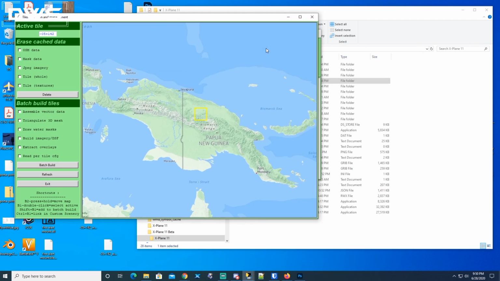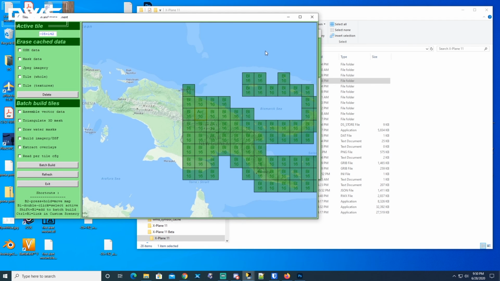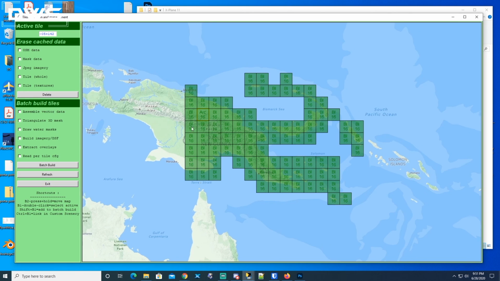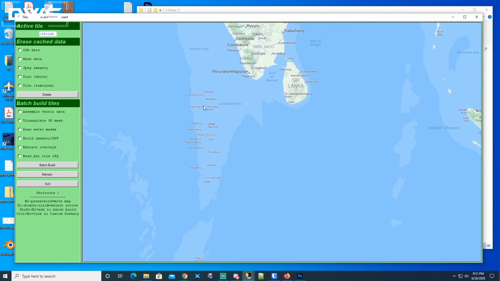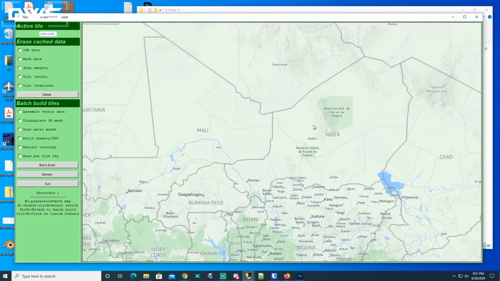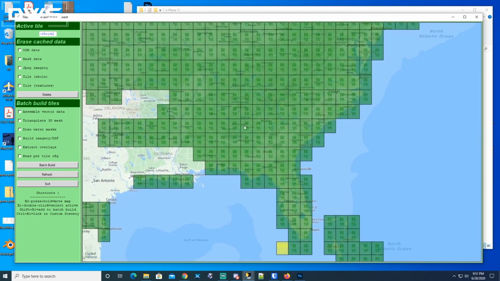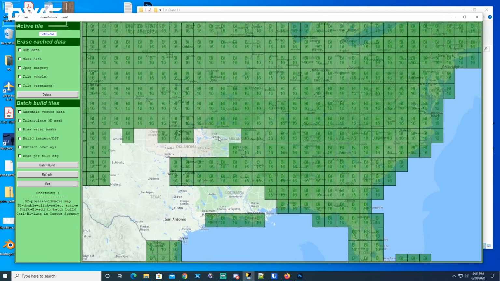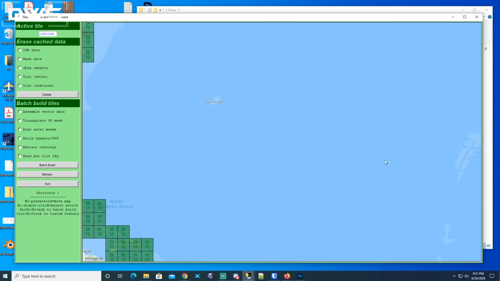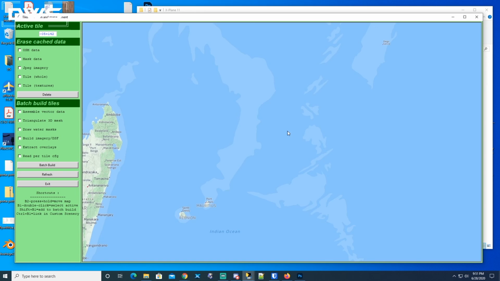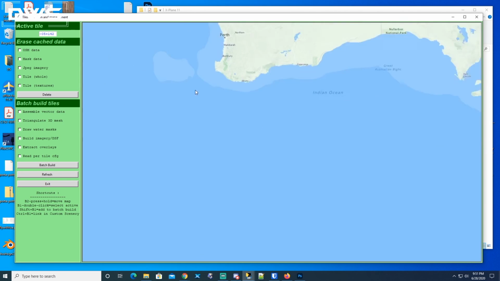So if I click on the world map, you're going to see this fill in, and on my system, you can see that these are tiles that I have created for the Papua New Guinea area. And I've also created a bunch of stuff back in the United States. So if I scroll all the way over here, you can see a huge collection of tiles that I've created. There's a little section right in here that I haven't made quite yet. But you get the idea of how this can really expand and take up a lot of disk space.